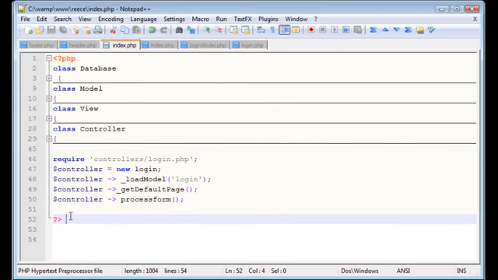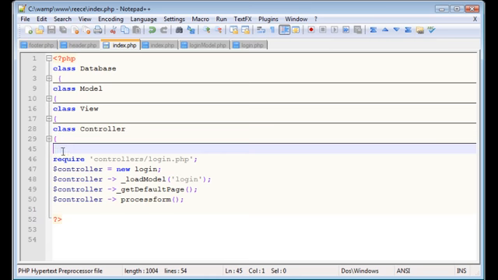So, back in the code. At this stage now, we've managed to implement a database class, a model class, a view class, as well as the controller class. So, as far as the Model View Controller framework is concerned, our Model View Controller framework classes are ready and available, and they're all working satisfactorily.